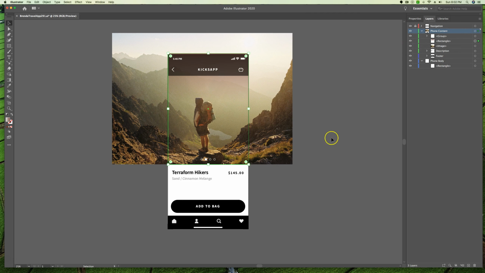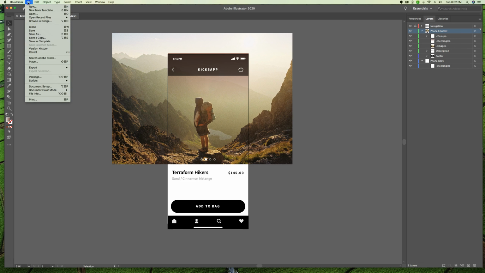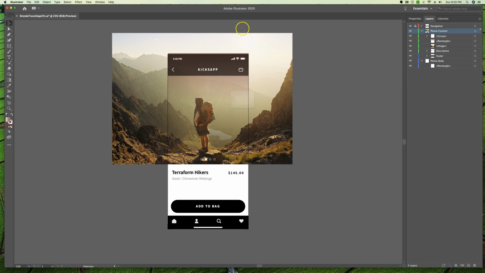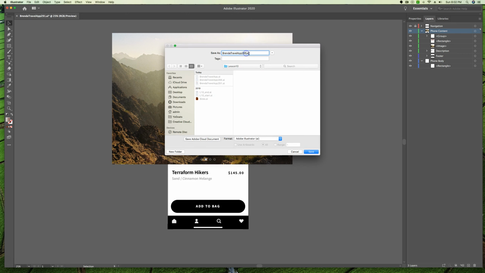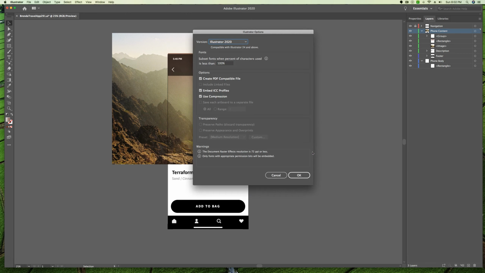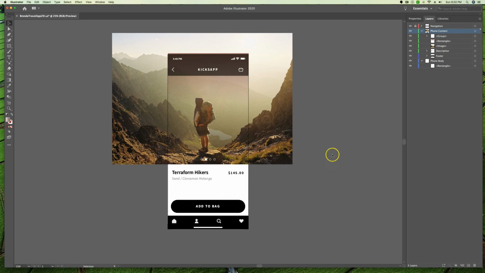We're going to click away to deselect, and we're going to do a file save as, and this is through page 293. If you don't want to save it yet, that's up to you. I just sometimes get nervous of things crashing. So that is how we go about locking and hiding layers.